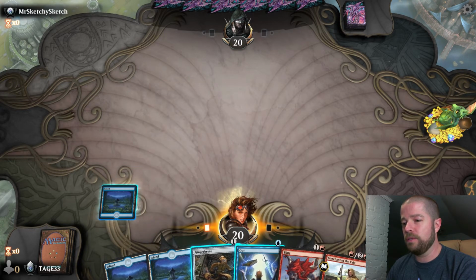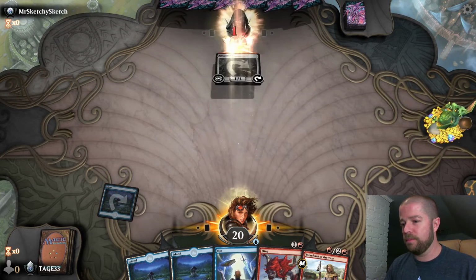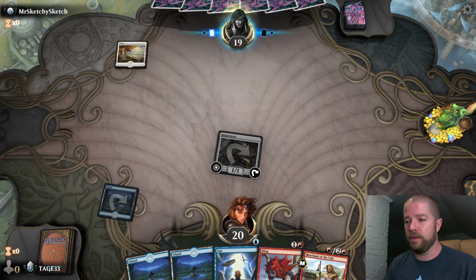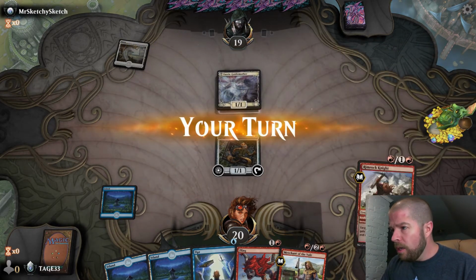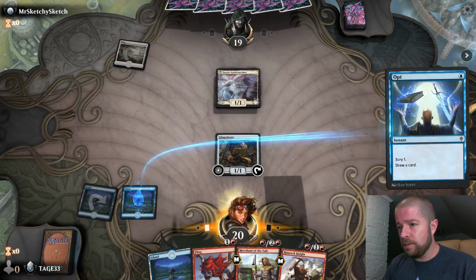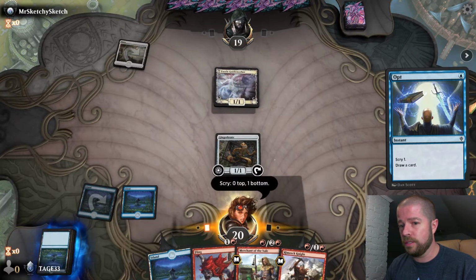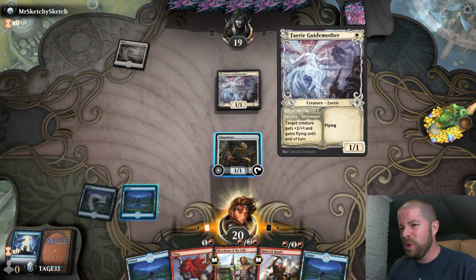I am going to turn 1 do the Gingerbrute, swing for 1. And then if I don't draw a Mountain next turn, I'm going to use the Opt either way. So let's go Opt. Scry 1, draw a card. It's Trebuchet, so I can't do it. Put it on the bottom, draw a card. It's another Island. Ugh.